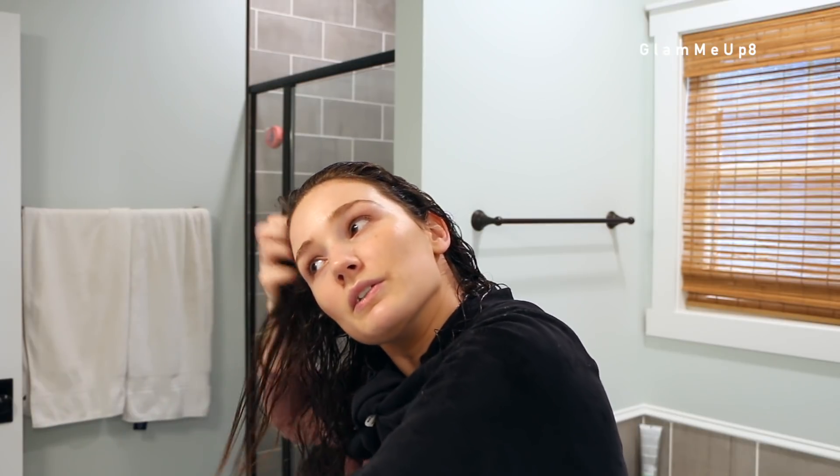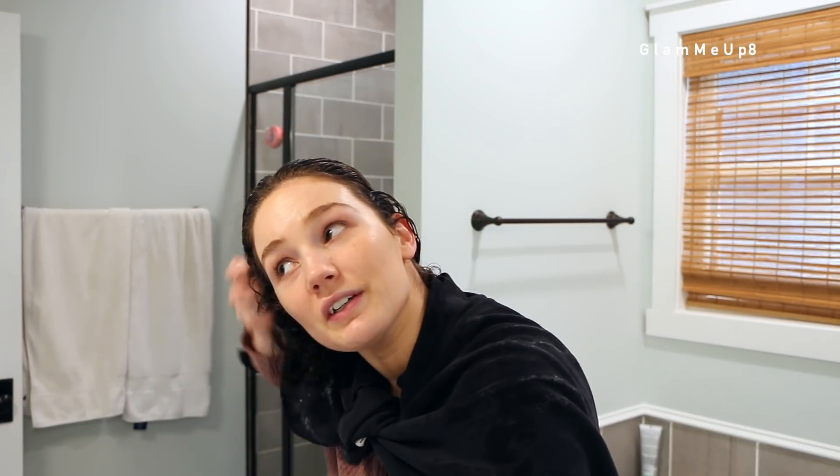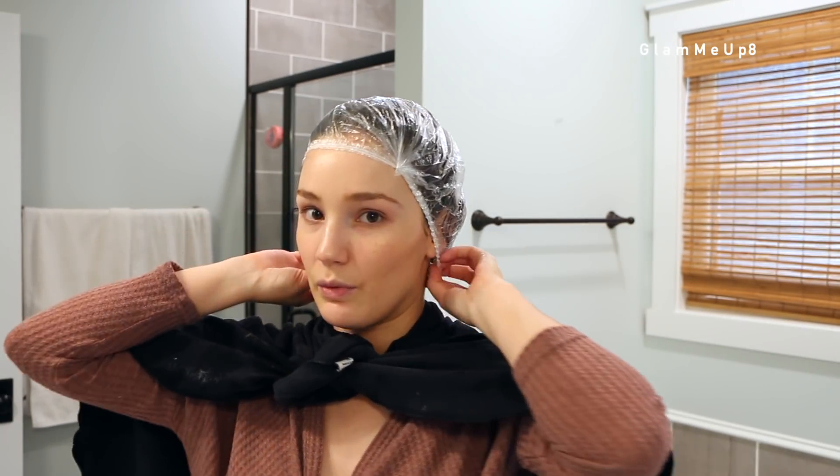This time I used the shampoo brush and what a difference - my scalp is actually clean now. For deep conditioner I'm going to use this one from me, the Indulge Moisturizing Deep Conditioner. I'm deciding to go with a moisture-based deep conditioner versus a protein one - which is what I typically use - because the styling product I'm going to use is high in protein. I want to make sure I have a good balance. I'm going to scrunch it in, put it up in a plastic hair cap and my hot head heat cap, do about 20 minutes while I do my makeup, and then rinse it out.